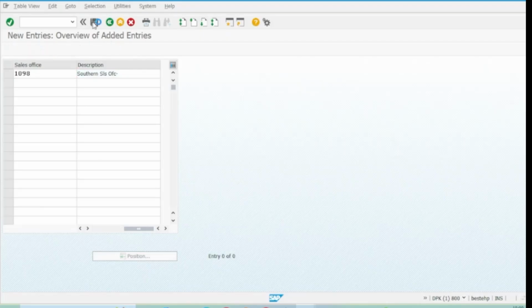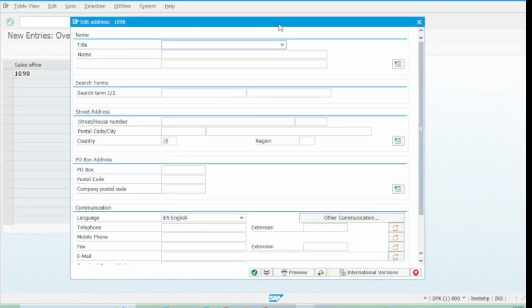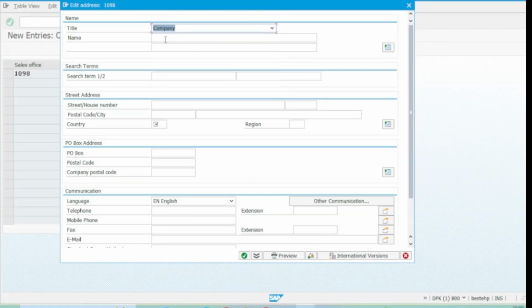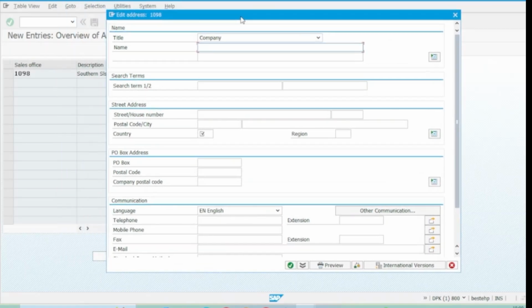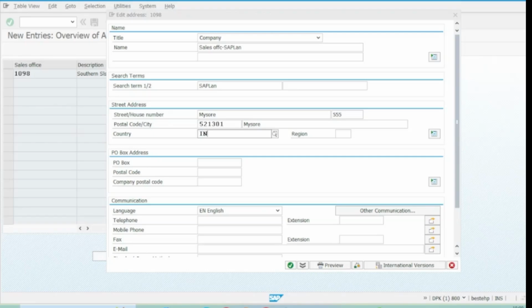And save it. Again, the sales office has a physical location, which demands the address of that particular location. So sales office, where it is located, all the details you can.